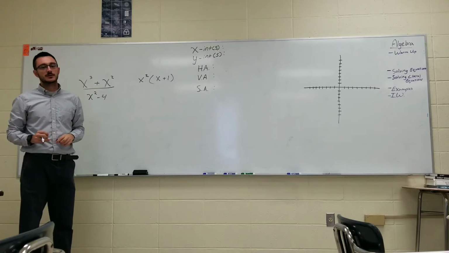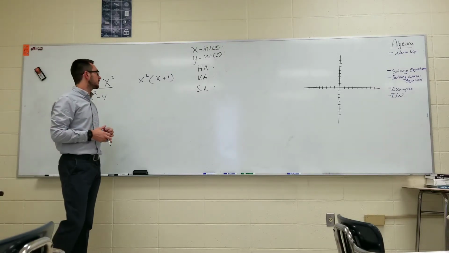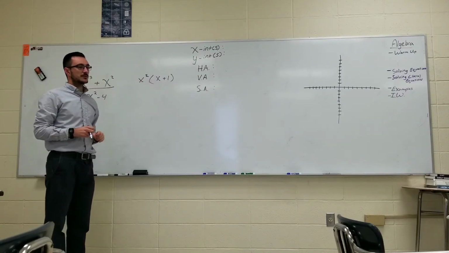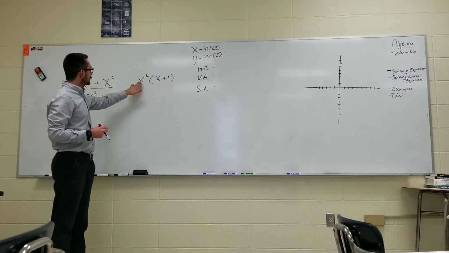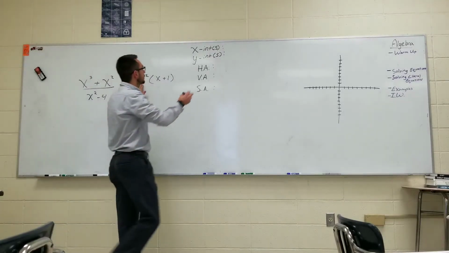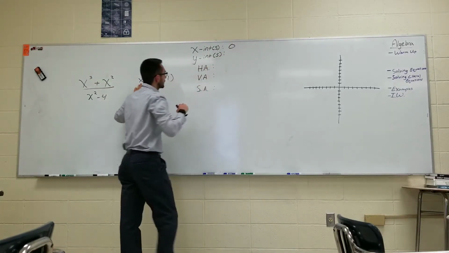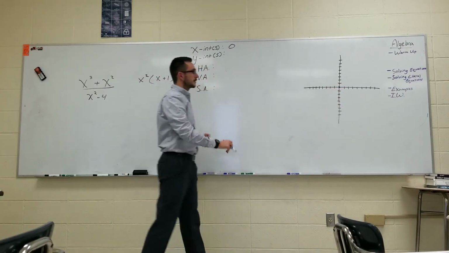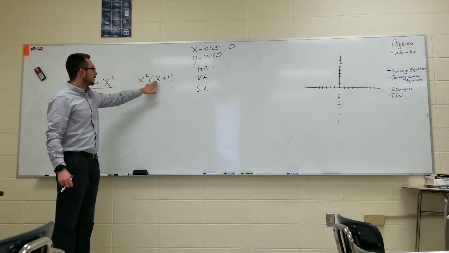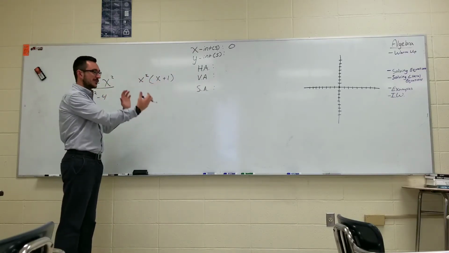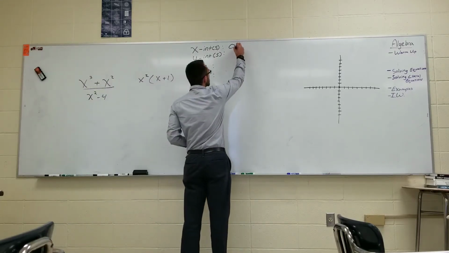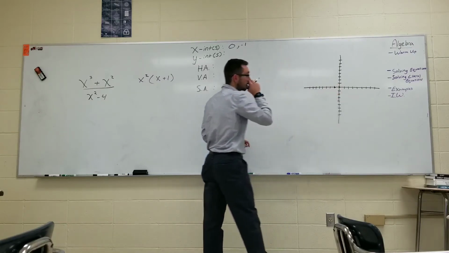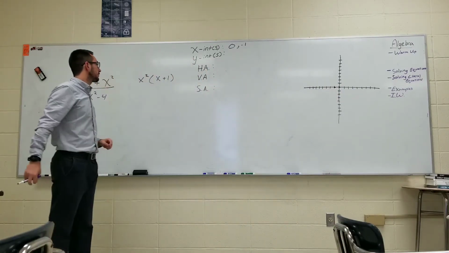And to get my specific x-intercepts, I would ask myself, what values plug in for x that make each of these separate factors 0? To make this 0, just 0, so one of them is going to be at 0. We'll go ahead and put that on our graph as well. So we're going to have an x-intercept right there, and then a negative 1 makes this whole factor 0, so we're going to have another one at negative 1, so that's going to be one spot over there. So right now our purple dots are x-intercepts.